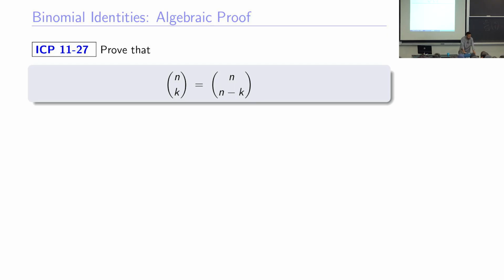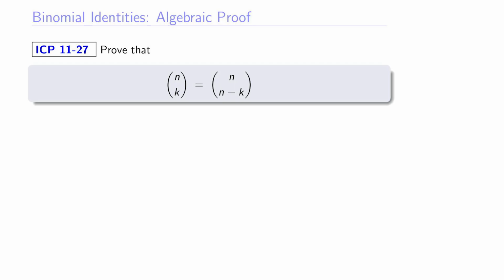Okay, can everyone prove that these two are equal? This is called, by the way, a combinatorial identity. It's an identity involving binomial coefficients. So can you prove this? What is the value of n choose k? This is a more algebraic proof. n choose k is equal to n factorial divided by k factorial times n minus k factorial. You write the top factorial, then in the denominator you write k factorial, and then the top minus the bottom factorial.